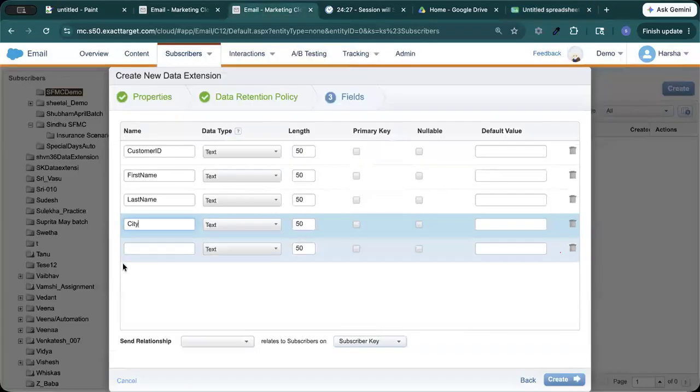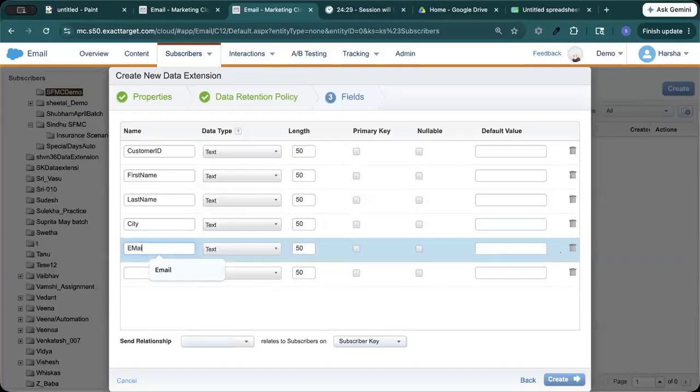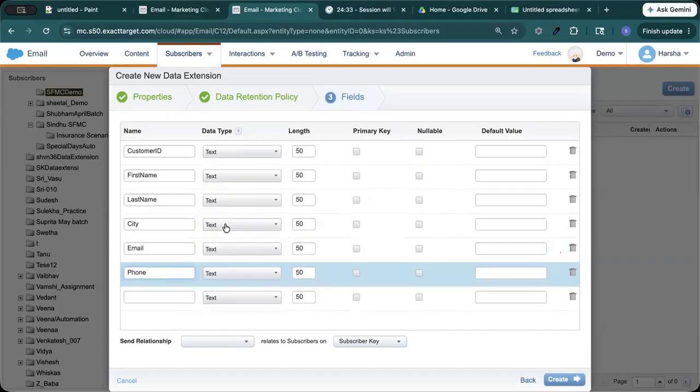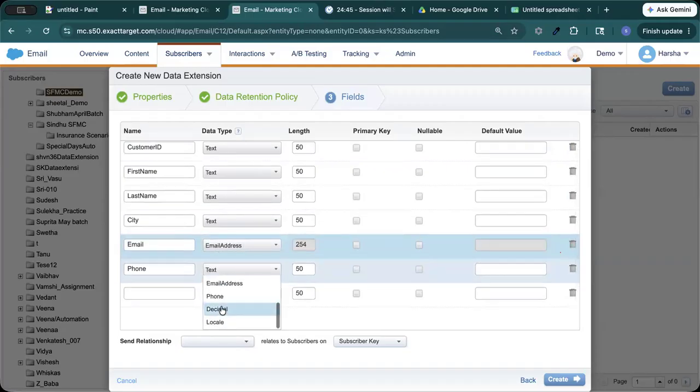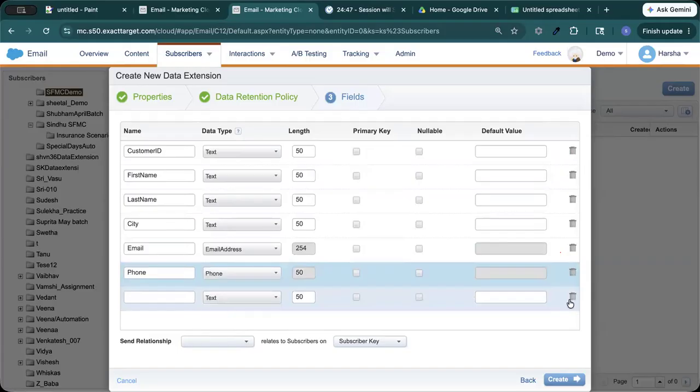Okay, fine. Customer ID will be text. First name is also text. Last name is also text. City is also text. Then email address and phone.